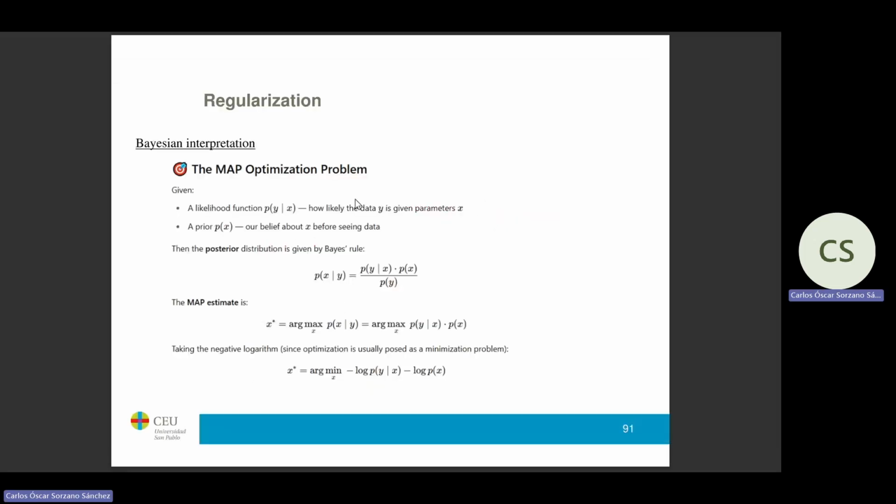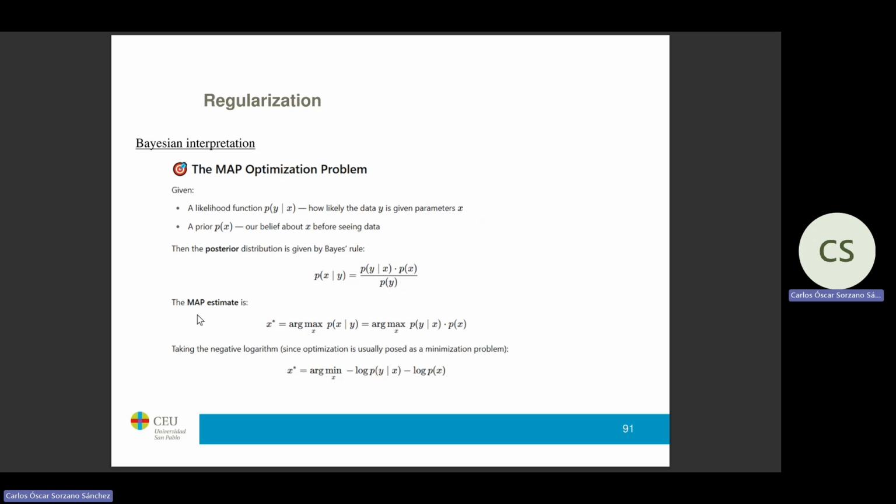So you have some observations, data Y, and you have some parameters X, which in the regression were the betas. Then you have a likelihood function: given these betas, what is the likelihood of observing Y, of observing this data. And then you have some prior on the distribution of the parameters. Then you can compute the posterior distribution of X given Y. So what is the probability of having these parameters given these observations? And by the Bayesian rule, it is this one.